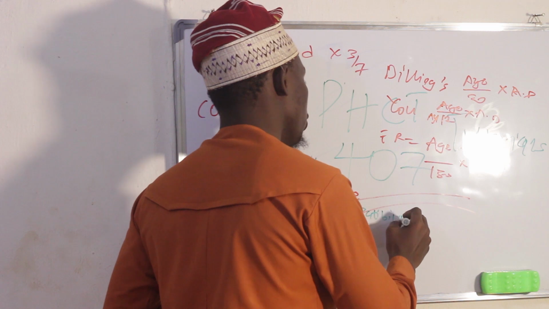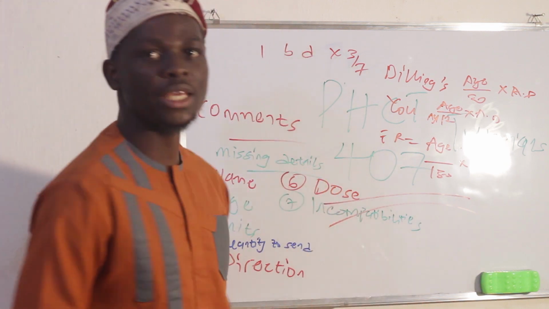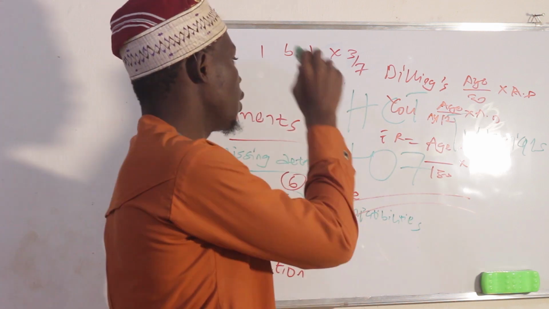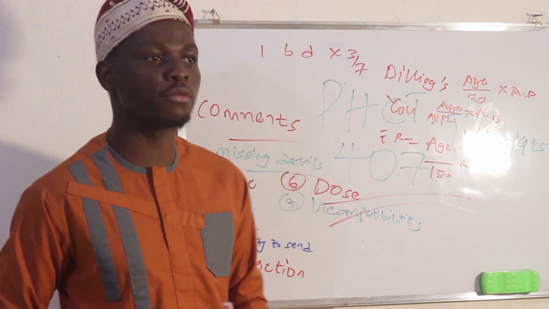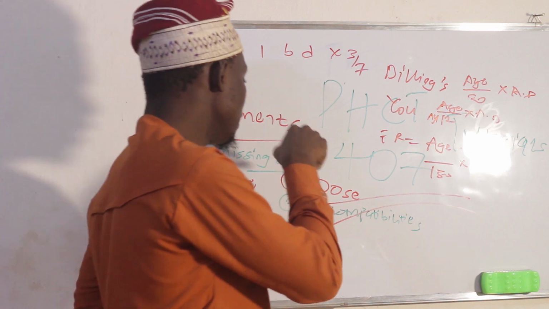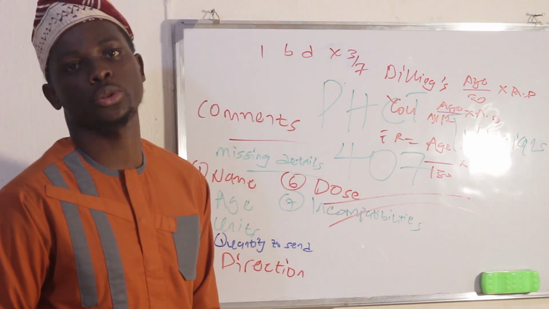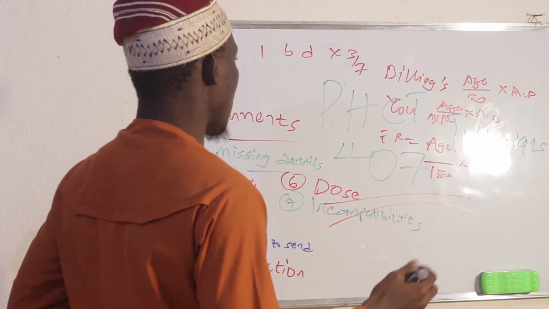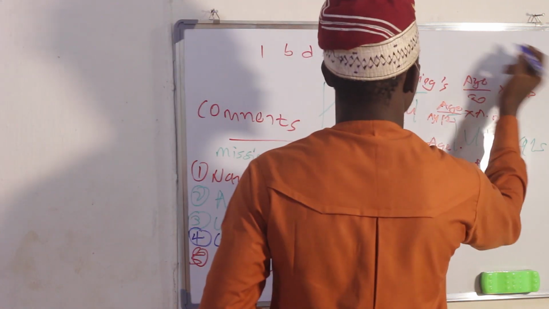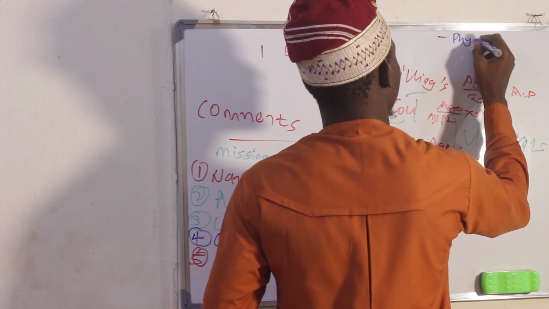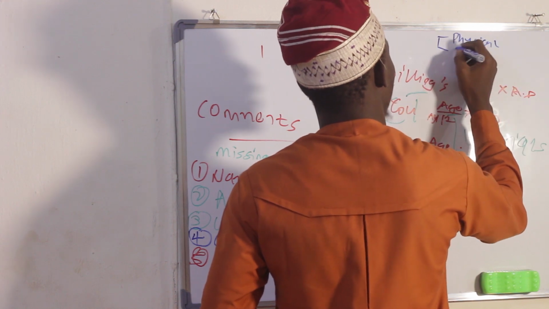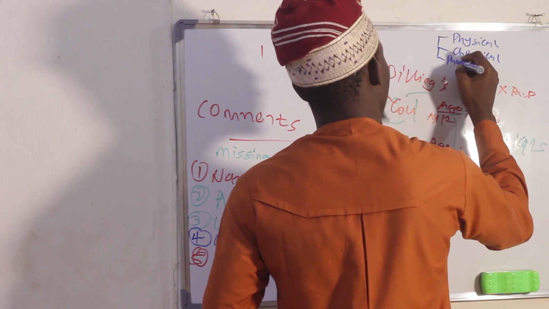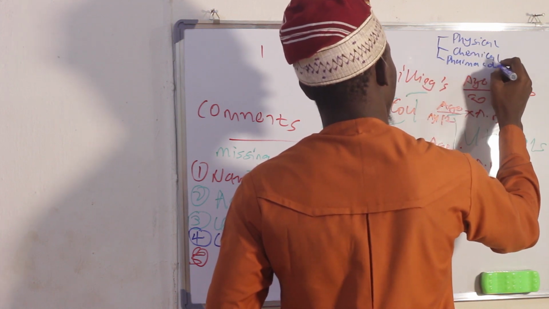Incompatibilities. Now, incompatibilities means that there are some ingredients that can never go together. So it is your duty now, as a student of CT 407, to discover the incompatibilities that you have in a product. And generally, we can classify incompatibilities into 3 types. Permit me to write them here shortly. We have the physical, we have the chemical, and then we have the pharmacological.